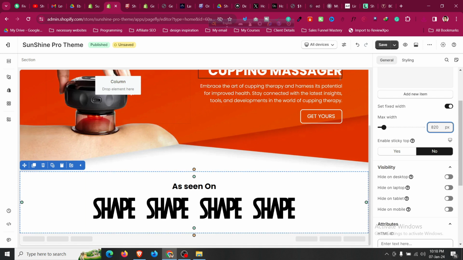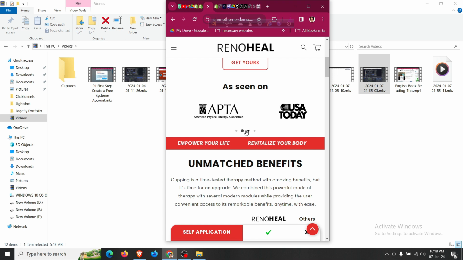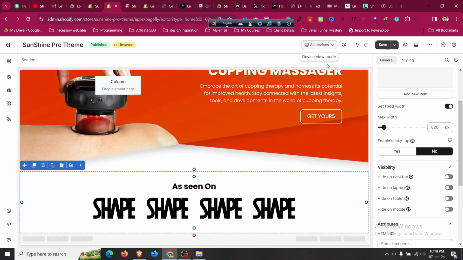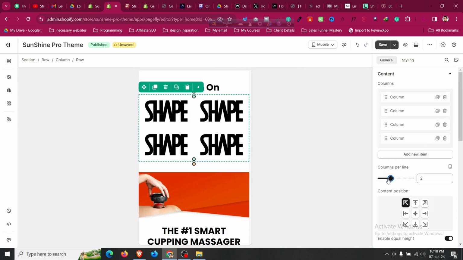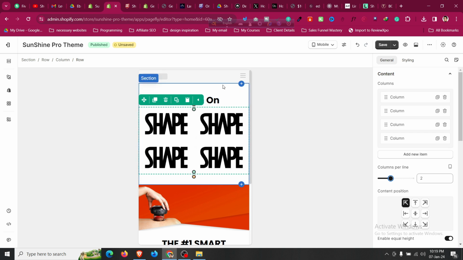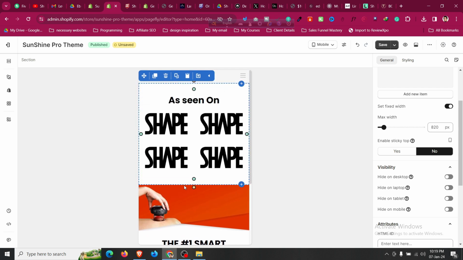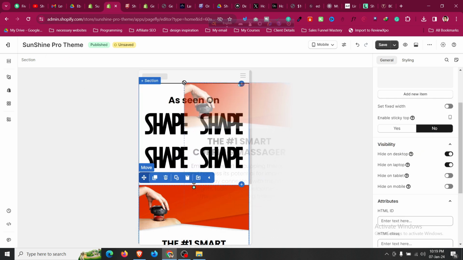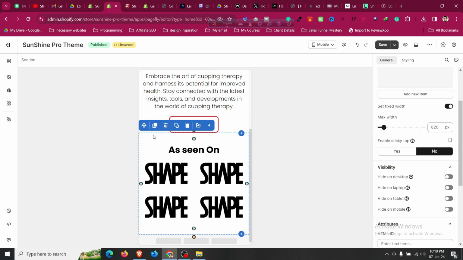Okay, now we can just remove the images and everything, and if you see that design in mobile, it turned into a slider. Now we can do the same here as well, or we can go to mobile, go to row, and make it 2 columns per line. That will look good as well, no issue with it. But one issue, as you can see, our first section goes second and it is showing as the first section. We don't want it to be just like that. So click on that, go to section, drag that to the top after switching to mobile. Okay, now we can see it is showing perfectly.